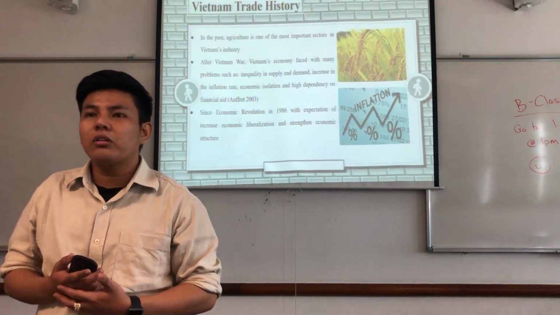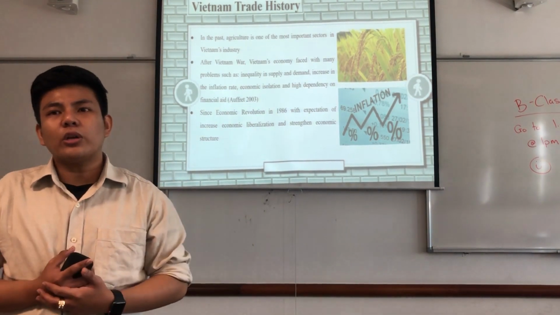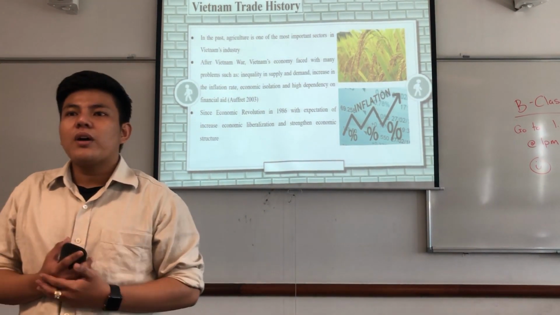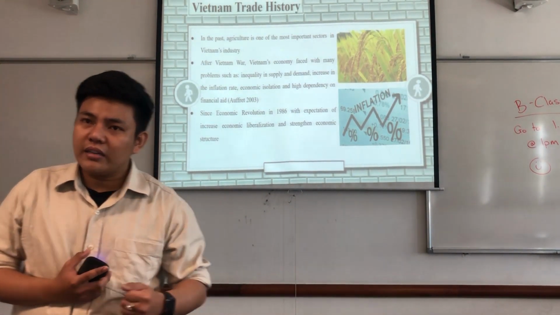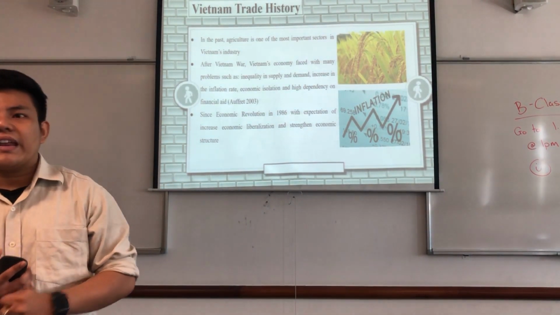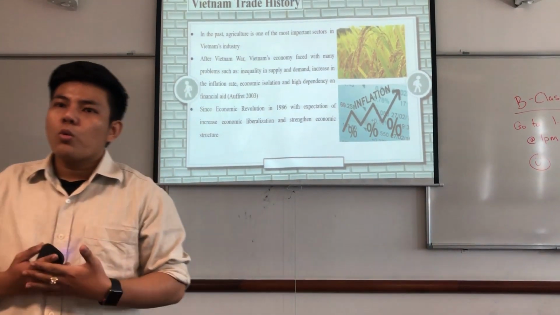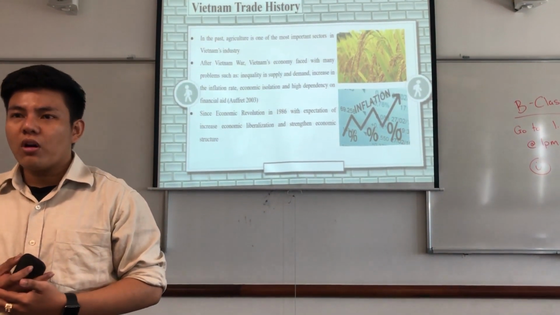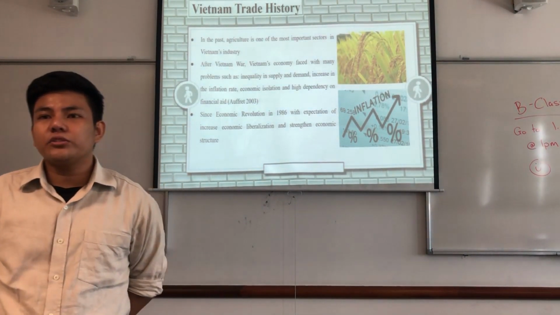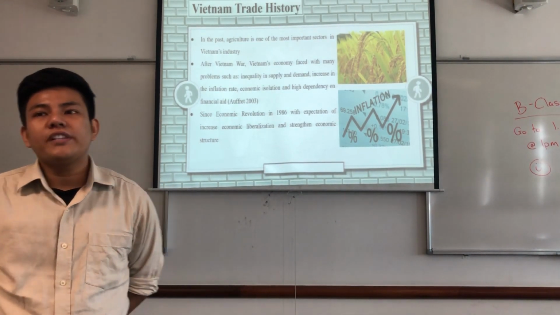After the Vietnam War in 1975, its peacetime economy faced enormous struggles in production of goods and distribution, inequality in supply and demand, an increase in inflation rate, economic isolation, and high dependency on financial aid. Vietnam was then one of the poorest countries in the world, and in need of economic and political change to terminate this miserable situation.